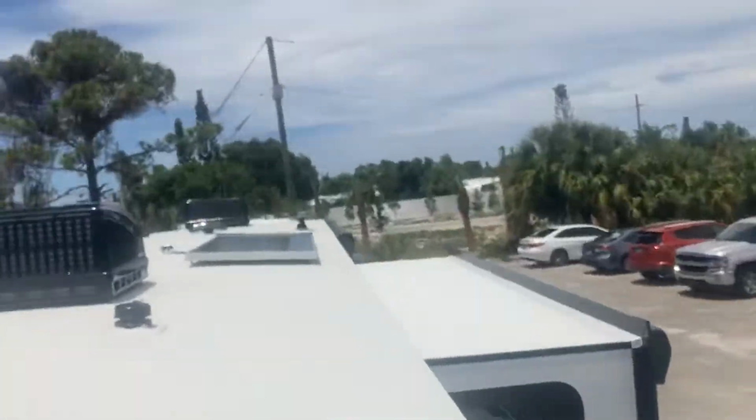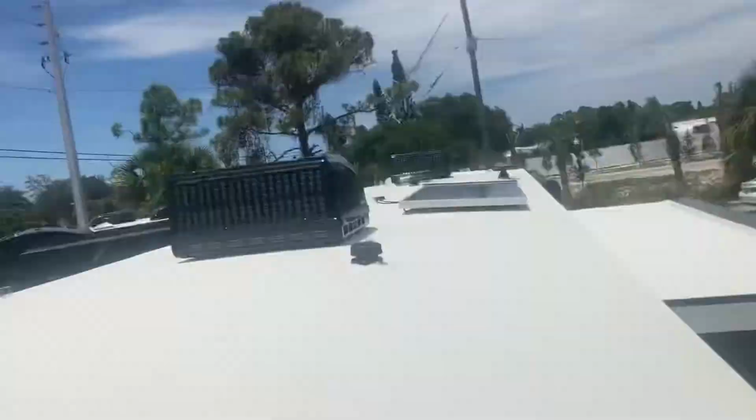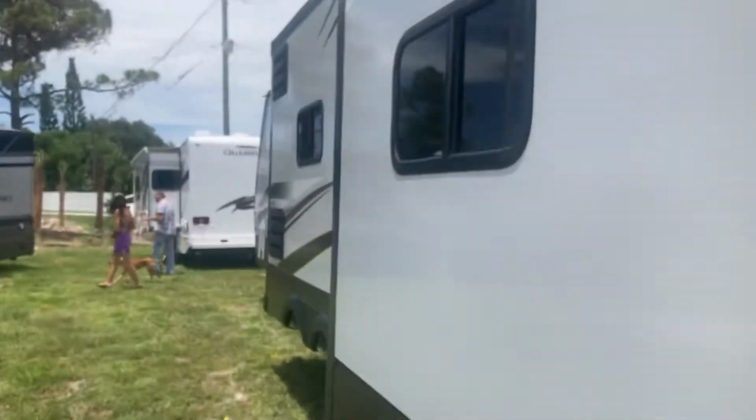Fully walkable roof. We're gonna take a quick peek. The flagpole makes this a little harder, but I'm the one who put it up here. So you take a peek at your solar panel, and that will help keep up your refrigerator and other draws, like cell phones plugging and charging, and lower your metered bill. So I'm gonna try to sneak inside it really quick.